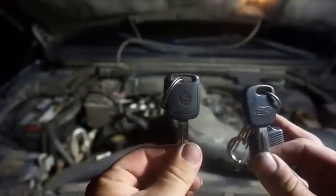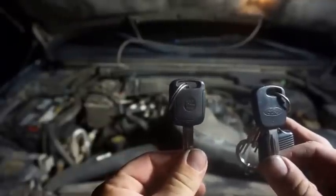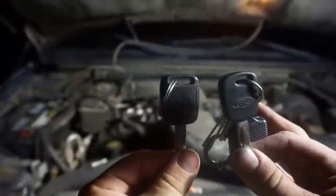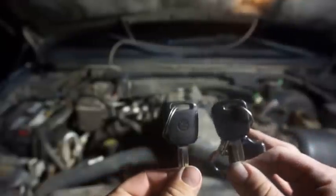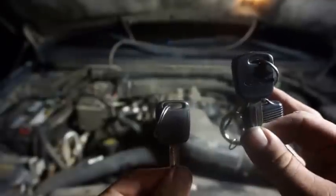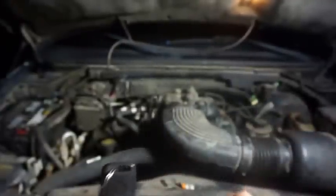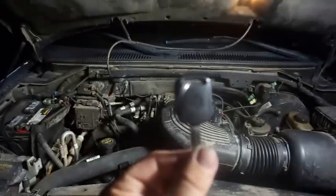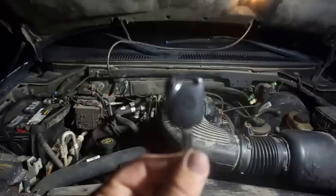Alright, so first we'll shoot the crank no start, which will be this. Then we'll show no changing at all, no timing, nothing with the camera changing, with the actual start. So here we go. Crank no start, Walmart key that was reprogrammed, not very well apparently.